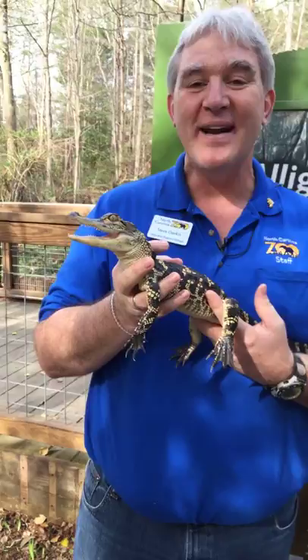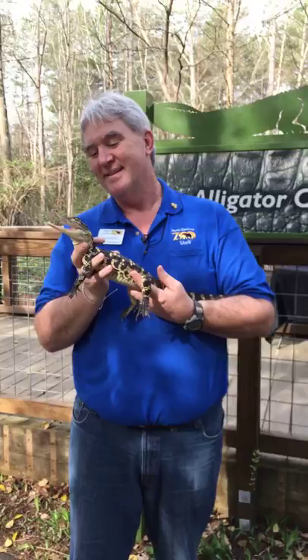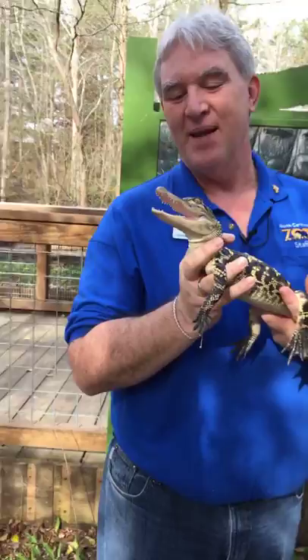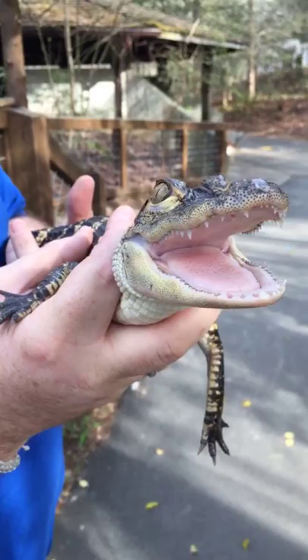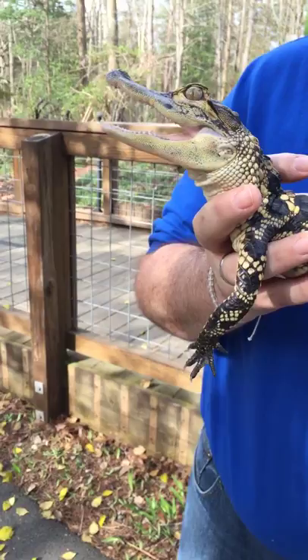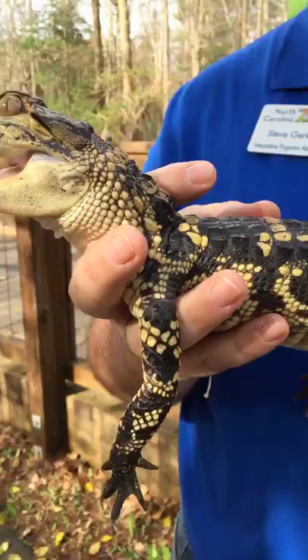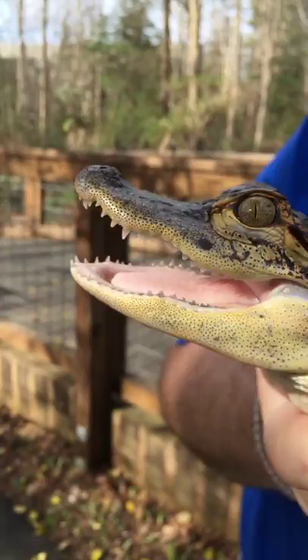American alligators — this is a juvenile. Because so many of us are staying home right now, I'm going to talk to you about amazing moms. Mom alligators are incredible moms. They dig a nest, kind of a little wallow. They lay the eggs in, then they cover it with sticks, mud, twigs, and leaves — and sometimes even poop. As it begins to decay or rot, it warms up, and that warming is what's incubating the eggs, keeping them nice and warm.